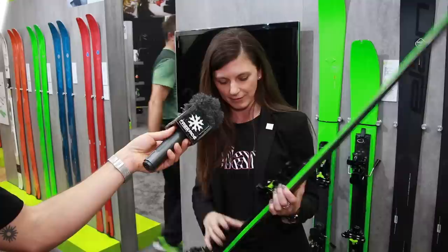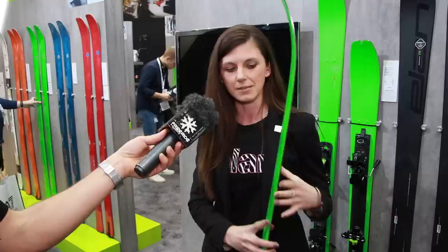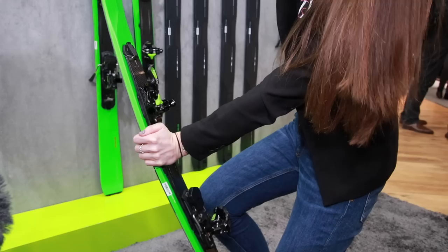Carbon usually means the skis are a bit more expensive. What will this package cost with the skis and binding? Fifteen hundred euros is at the moment the target. And it's not about the carbon — before, even with the aluminum plate, the price was even higher since the aluminum had to be milled out specifically piece by piece. With the carbon, this is completely new technology — it's plastic carbon, injected, so plastic together with the carbon and then another piece on top of it. Plus, with the Ibex Tactics, we're integrating carbon rods in the construction for better rebound stability, achieving really good performance also for the downhill.